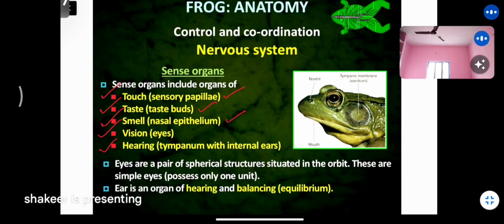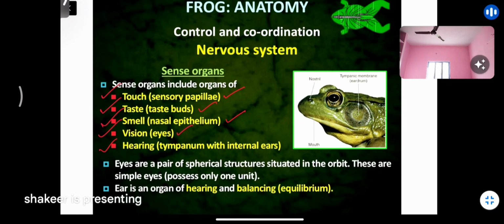What is meant by glandular epithelium? We know, no? The outermost layer of the spinal cord, some of the organs, even the digestive system, is made up of a layer of cells which is called epithelium. So in the case of the frog also, the nose is made up of epithelium, and that is called nasal epithelium, through which it smells.